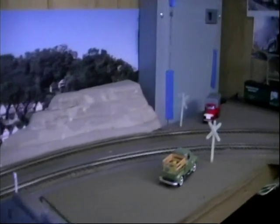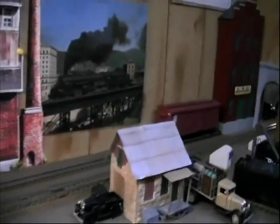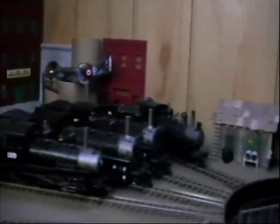Now if the train leaves the east end of the yard, it will follow the main around, as you've seen in this area before. Okay, come out past the engine facility and go out through that hole in the wall, which was actually an opening for the original HO railroad I had down here.